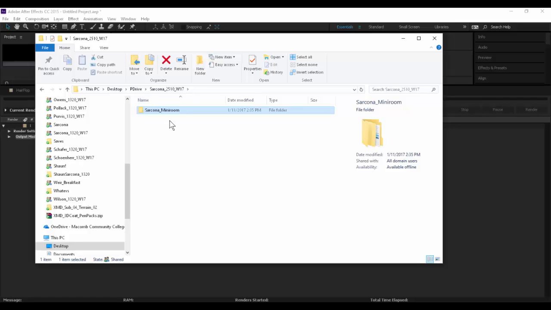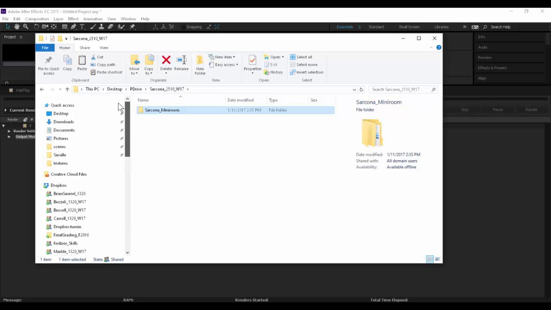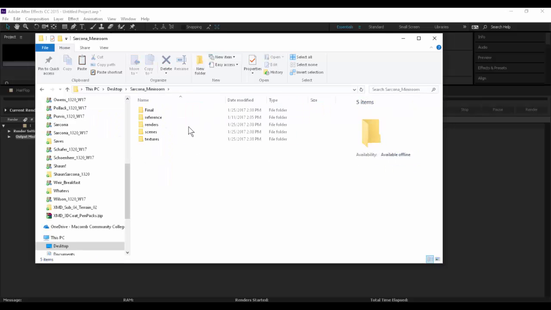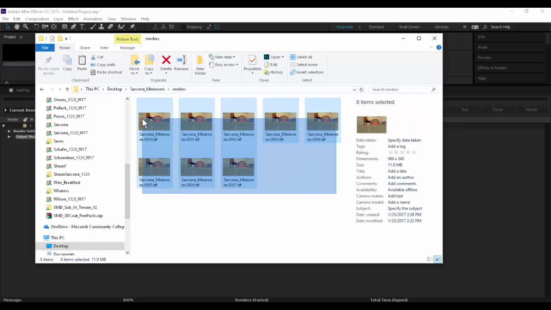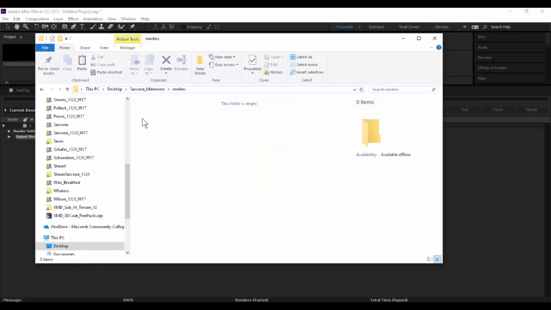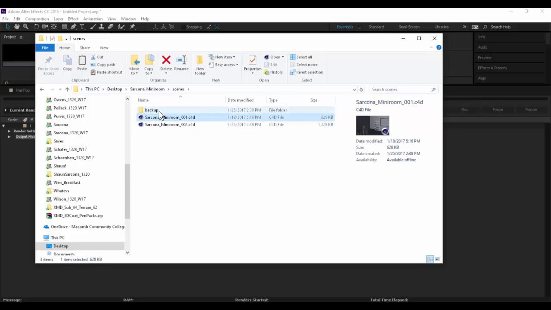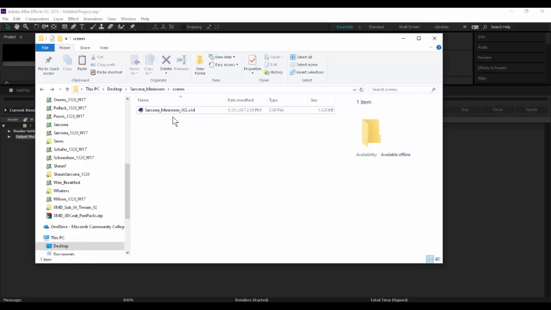But I don't want everything in that folder. So what you're going to have to do is copy it and paste it to your desktop and then delete some stuff. Okay, I don't need all the rendered images. Okay, you may need those. Maybe you want to do it again or tweak it or whatever. Just delete them. I don't need them. In your scenes folder, if you have more than one scene or you have, let's say, a backup folder, you can delete all of that stuff. I only need the most recent file. Okay. And then if you have any reference stuff, I don't need your reference stuff in this case.